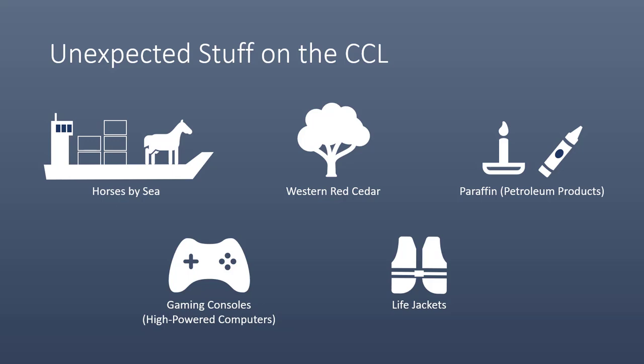In the past, we've heard so many clients say something like, hey, it's not like we're exporting weapons, so surely these rules don't apply to us. If that thought ever crosses your mind, just remember that life jackets and the stuff that crayons are made out of are on the Commerce Control List. So maybe you should double check before being dismissive.